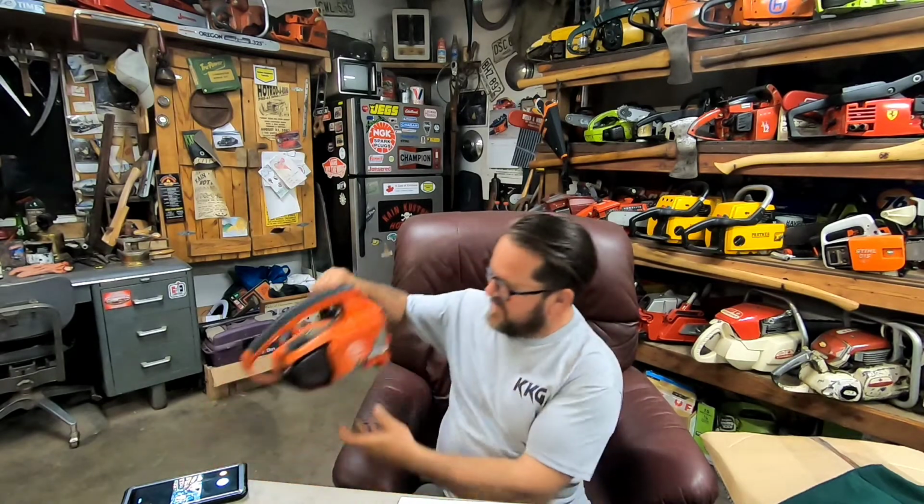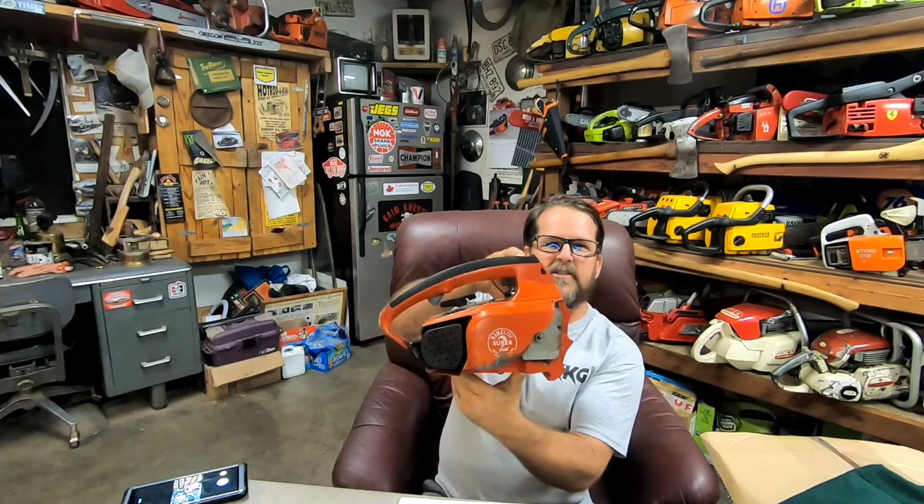if I wanted the saw, and I was like, well, if you want to ship it to me, I can get it running and then send it back. And he's like, no, I want to donate it to the channel. And I was like, oh, that's cool. So here it is. The Super 2.